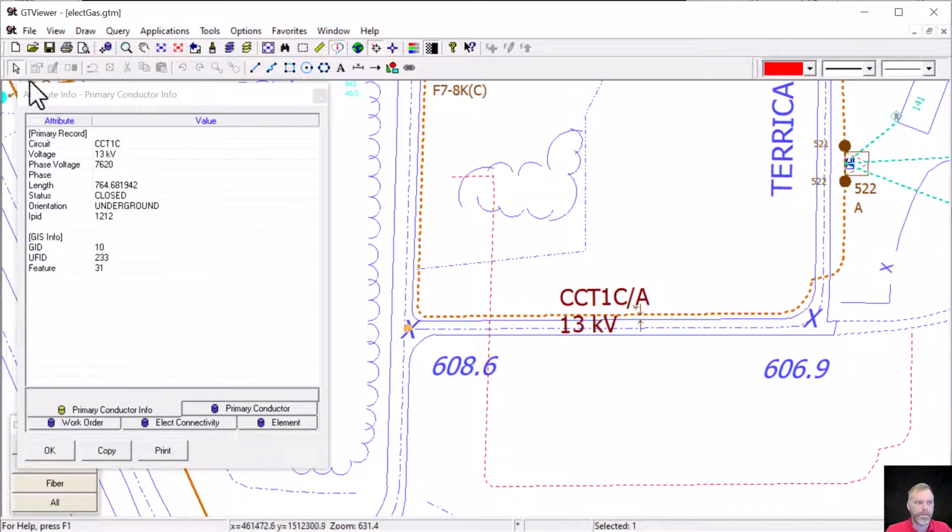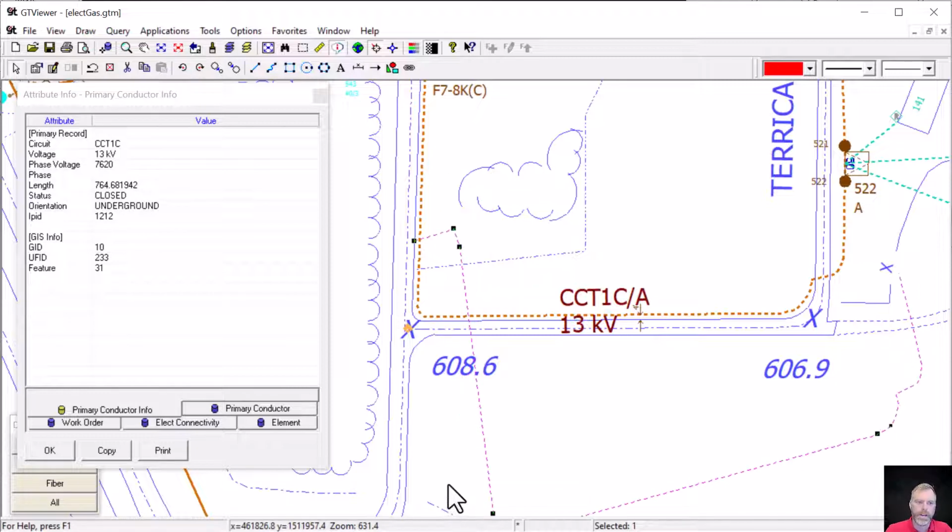Now this is a red line from now on. I can pick it, I can drag the points around, I can do whatever I want. I can rotate it, I can scale it. It's just a red line, and it does not affect the original element.